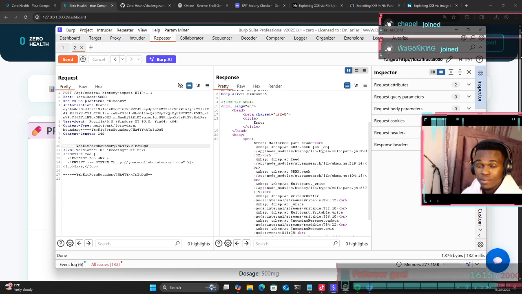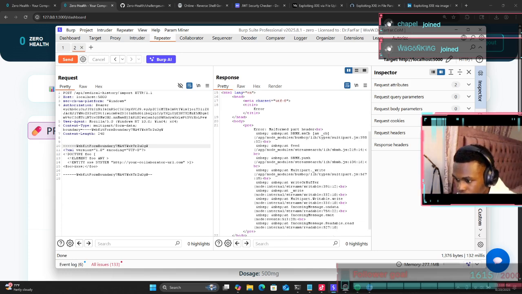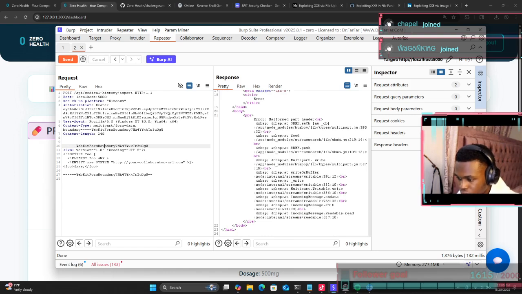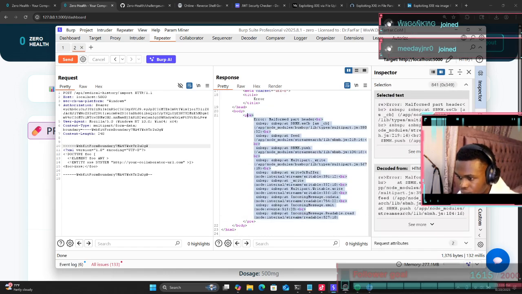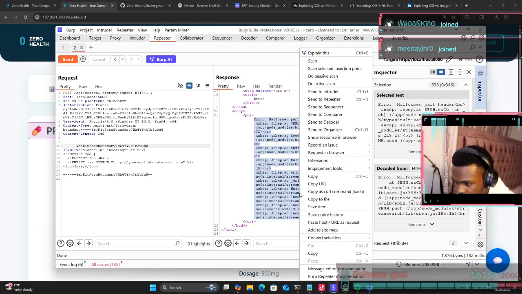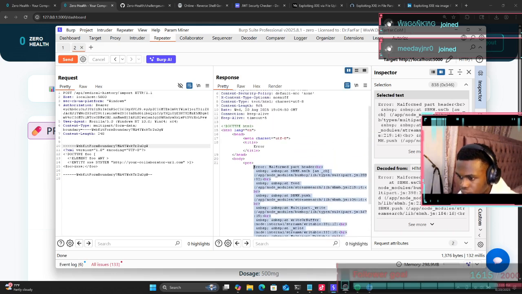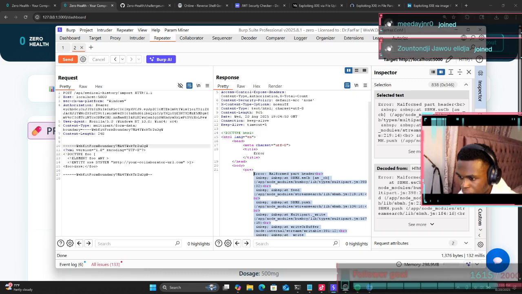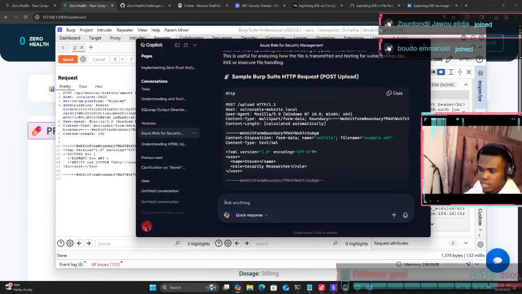I think that's progress, if you'd ask me. So now the error is saying this. All I have to do now is copy this and give it to ChatGPT, right? That's as simple as that. The error.